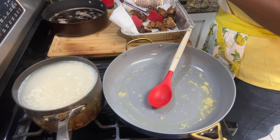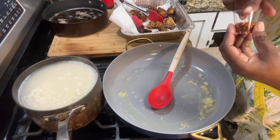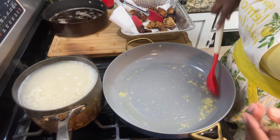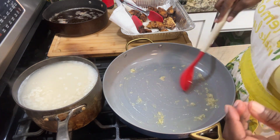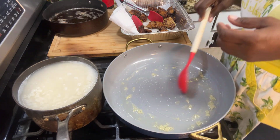And I have some red pepper flakes. That's a teaspoon of red pepper flakes. That's up to you too. You're gonna make it like they do at the little teddy bear place.